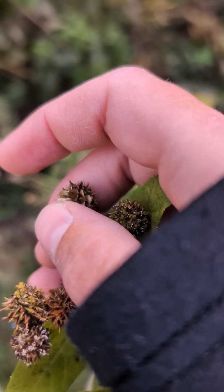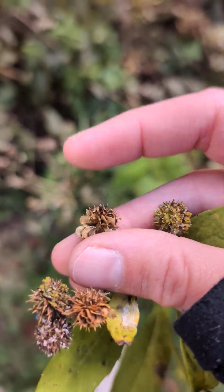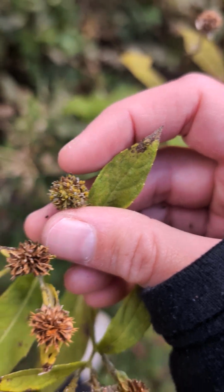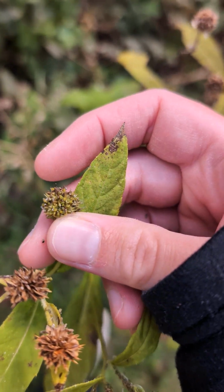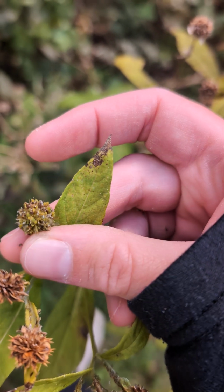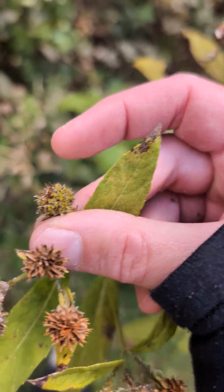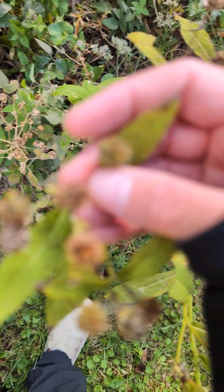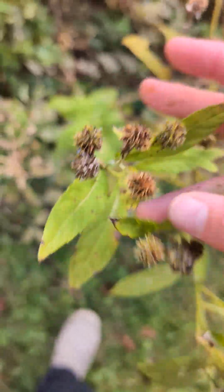Okay, here we go. So, I'm so sorry. There we go. This one right here is ready. This one is not. Okay? You see the yellow, you see the green. This actually might still have like pollen on it, or a fungus. I'm not sure. Anyway, don't harvest that seed head. It's bad.